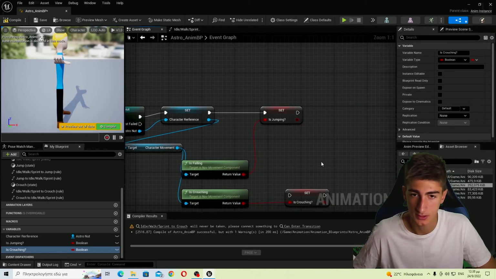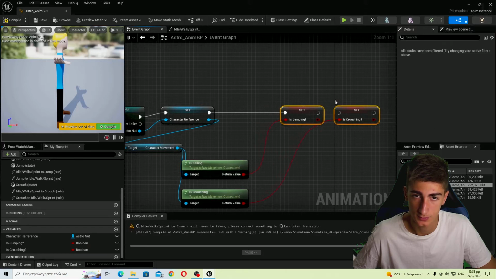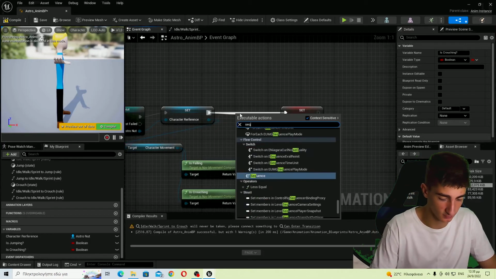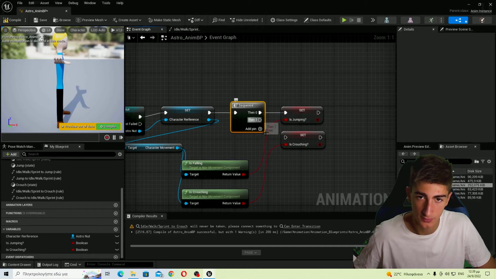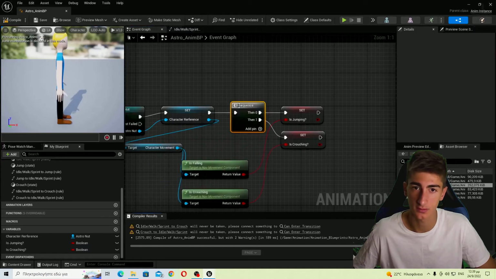Alright, so let's go over here and let me see how we can do this. Perhaps with the sequence. Let's see if that works. Sequence, then 0, then 1. I don't remember if I explained the sequence in the previous tutorial.